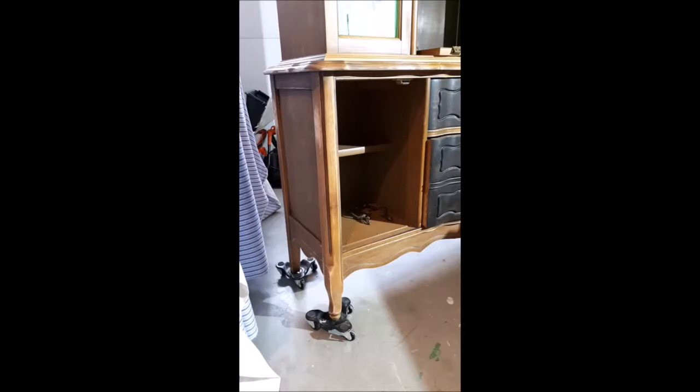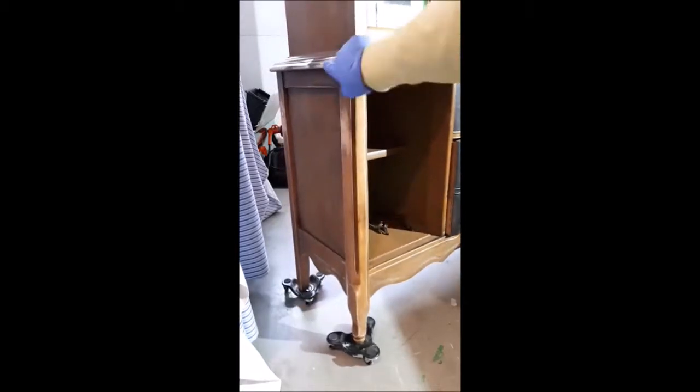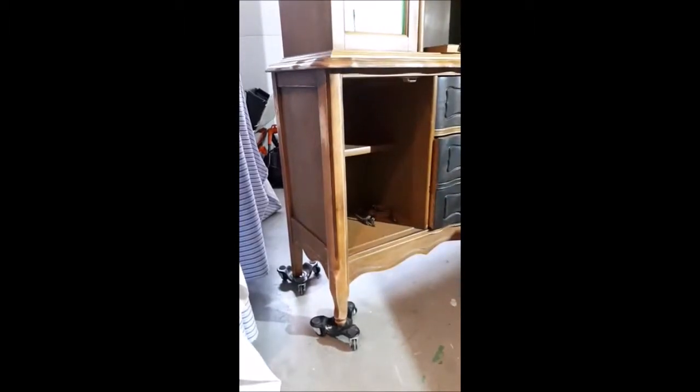Cleaning it and then scuff sanding it is necessary with Fusion paint. So scuff sanding is just using a 220 grit, and you just basically go over it very, very briefly and scuff it up a little bit, just to take the sheen off of it. You can see places here where I've taken a little bit more than the sheen off, where I've had to fix a dent, or I've had to use wood filler to fill in a place like over here. But in general, if it's not got damage or it doesn't need fixing, you can just use the 220 grit sandpaper to just scuff it up.